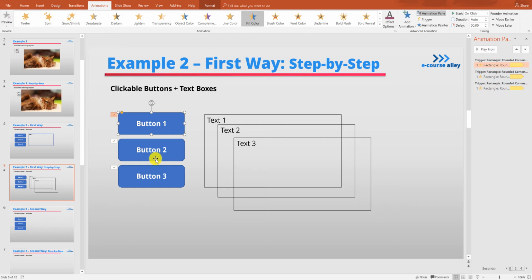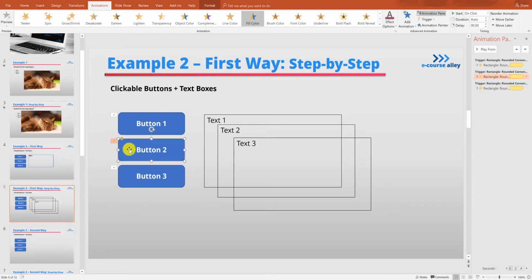And it is the one drawback of this example, this way, is that it's not easy to make it so that you can click on these in any order. So that's why I'm showing you a second way that we'll do after, so that you can see that you can jump around to the buttons. So let's just get back here. So when this button changes to purple, I want button 2 and 3 to stay blue.